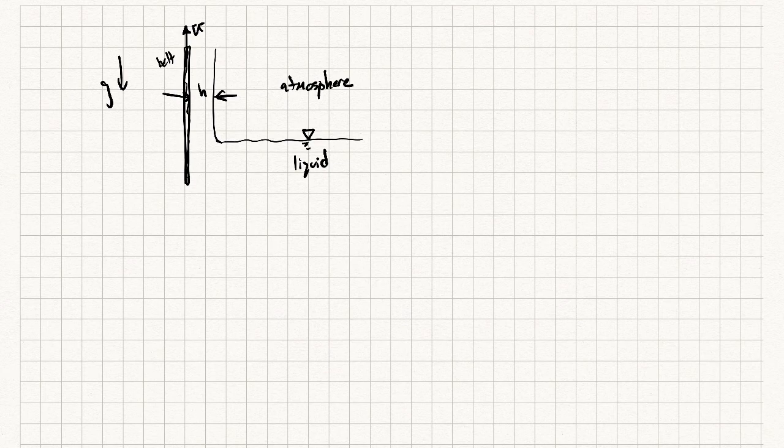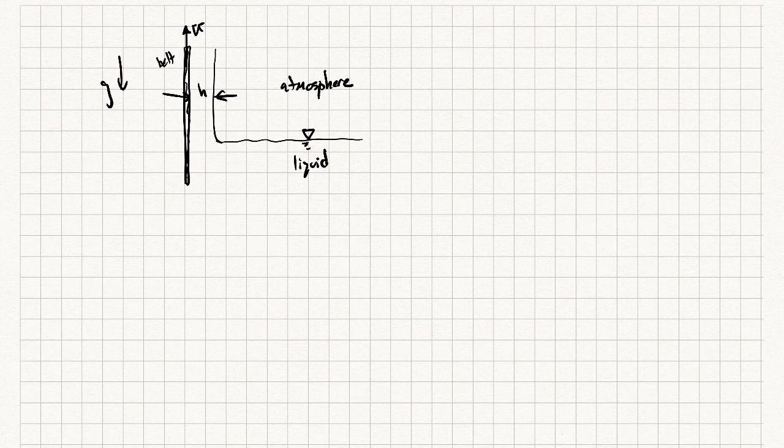So what we want to do in this problem is determine the velocity profile in the liquid as it's moving up with the belt. So I want to know what the velocity profile is there, and I also want to know the volumetric flow rate of the liquid as it's moving upward. So what's the rate at which volume is headed up that belt. So this will be a Navier-Stokes solution problem because we want to know the velocity profile. And to find that velocity profile, we need to solve the fundamental equations of fluid motion, which are the continuity equation and the Navier-Stokes equation.